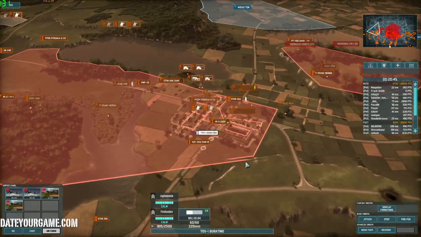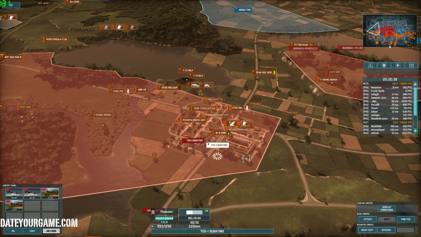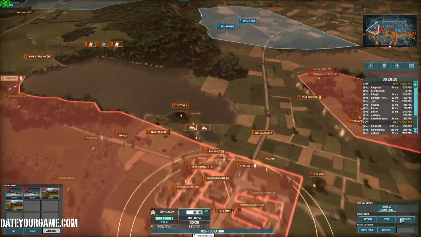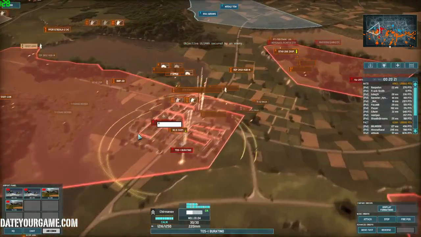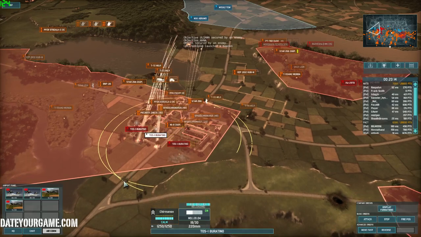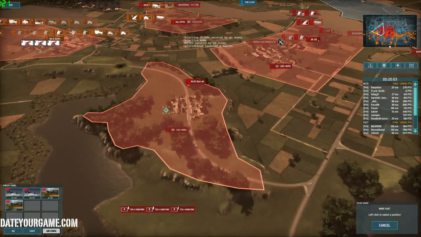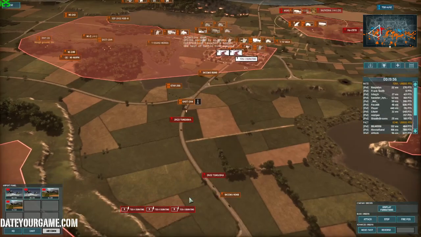Actually, I think I will have to deploy more. I will have to use more than one Buratino for that. Let's start now. I will burn the whole place. Okay, now that the forest is burning, I will bring in my Marines.